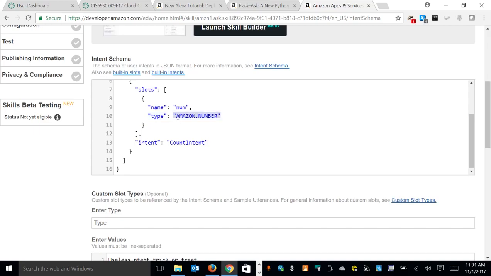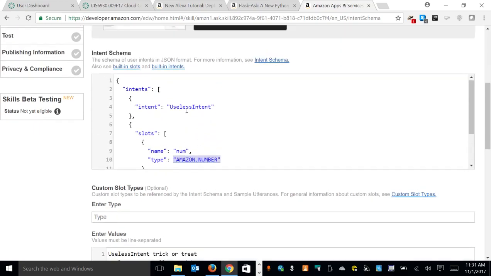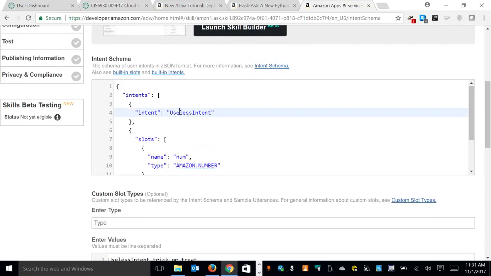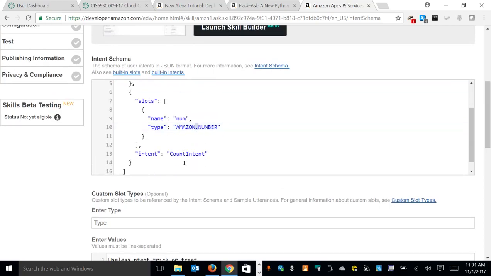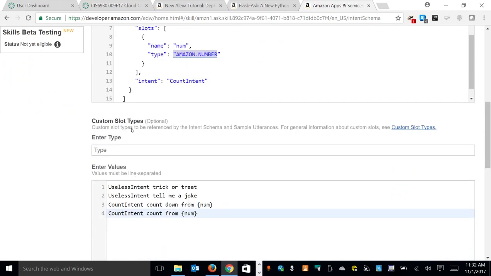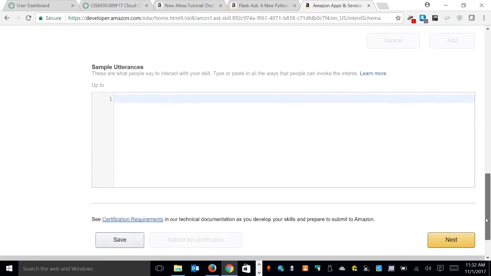Okay, all right. So that's the basic idea behind that. We have a single intent that doesn't have any slots, and another intent that does have slots. Here I happen to be using one of the built-in slots. There are slots, for instance, for localities, cities, states, etc. There are other kinds of slots. You can actually create your own custom slots where you say, here are the possible things that could be said. I'm just keeping it simple here. And you can see this is where you would create your custom slots and all of that.